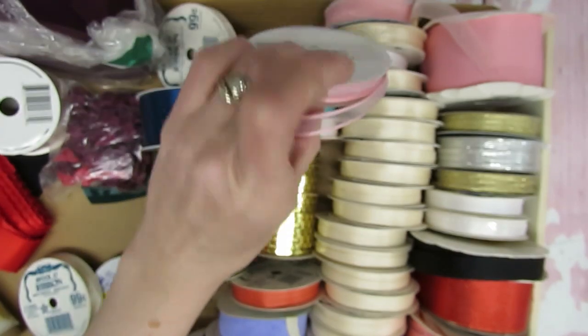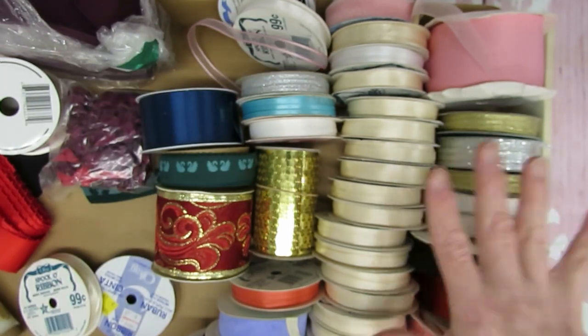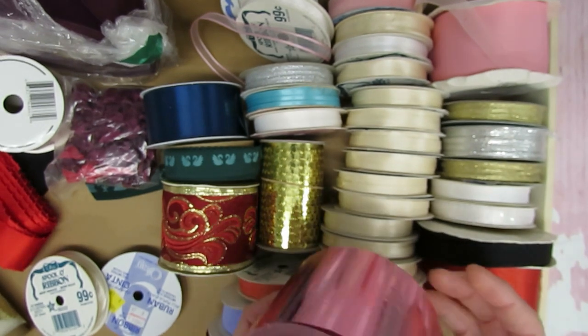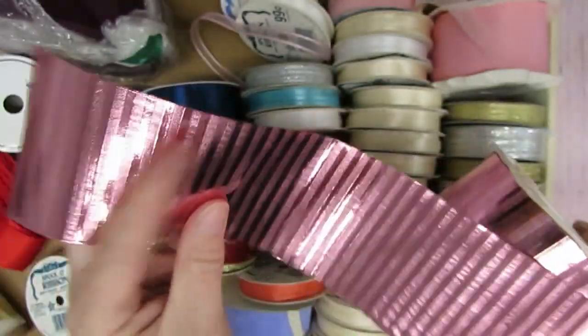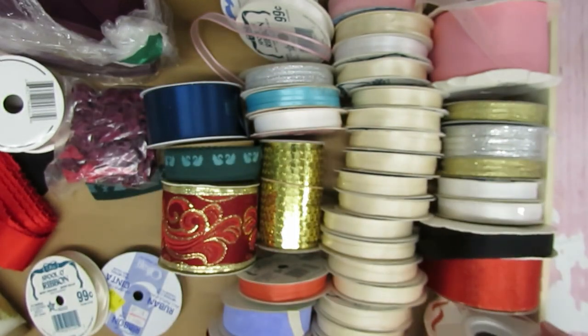And this one right here too, just because I do use that. Oftentimes I wrap my Happy Mail in ribbons and things, so I do go through it. And this really was more like maybe a gift wrapping type ribbon, but I thought it was so pretty that I grabbed it, just thinking maybe even layering on cards and stuff, so I grabbed that one.